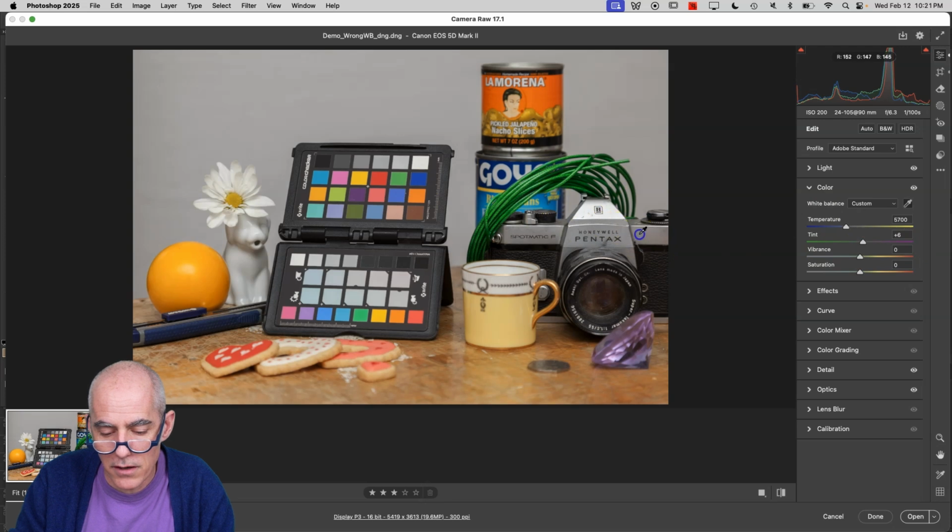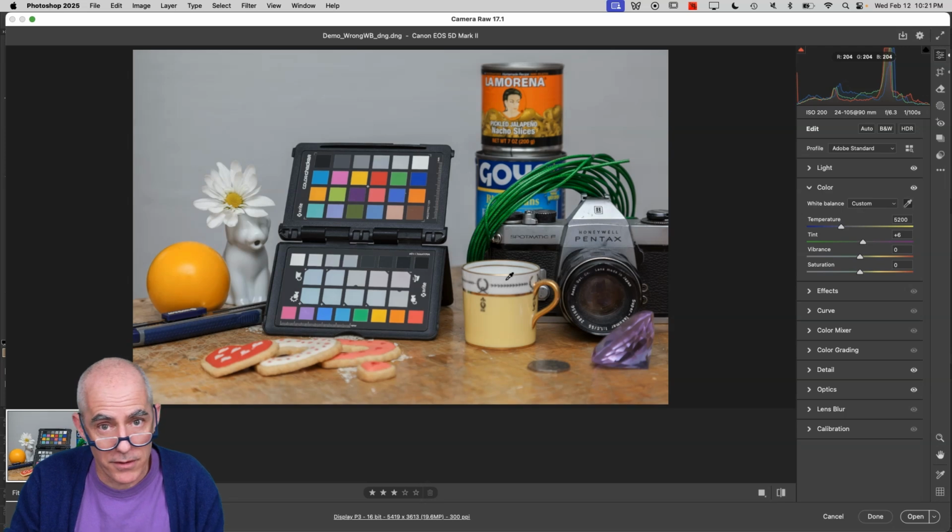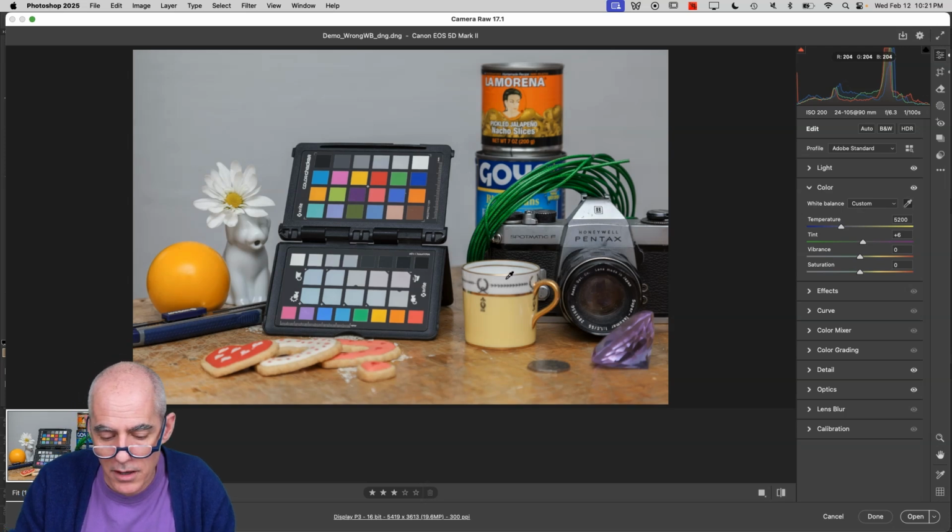Again, you can use that on other things that you think of as being neutral, and see how it works. I do it on that little cup. Frankly, it looks a lot better. When we did it in the TIFF, that did not work very well. Maybe it was just a file with a slightly different white balance to start out with. And again, maybe it was the fact that it's a very light tone. You may have some clipping in that non-raw file.